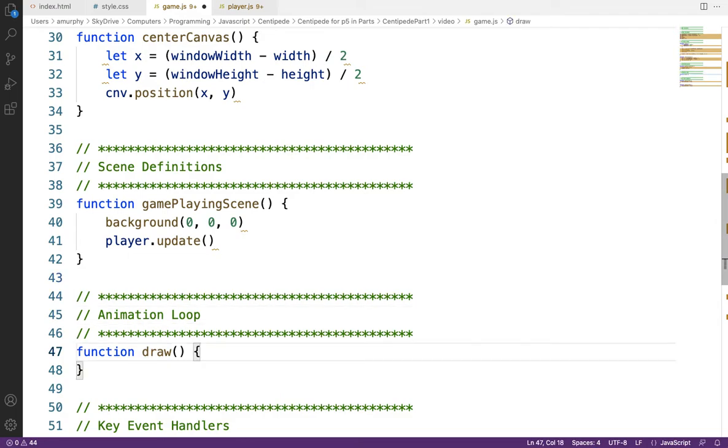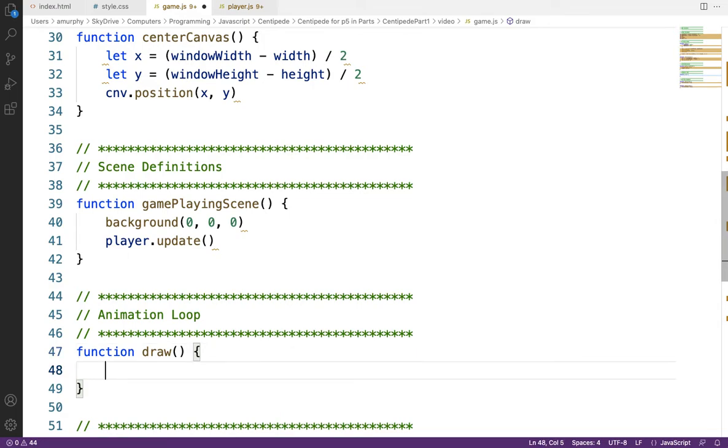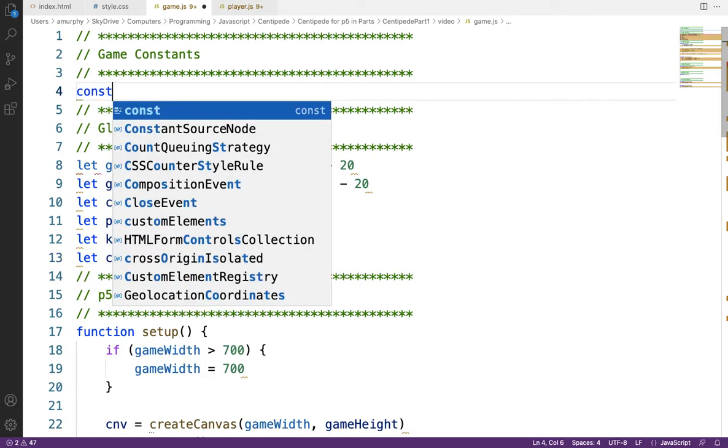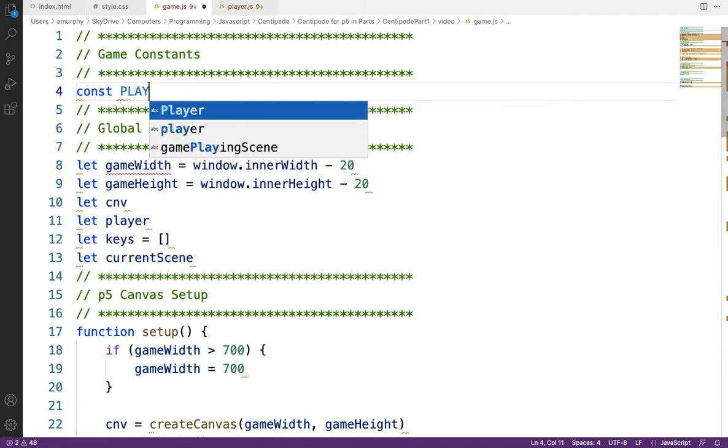What we want to do, since we're going to be using scenes, is set up a switch so that our draw function decides which scene to be displaying depending on what's happening in the game. Okay, so I'm going to introduce a few new globals here. I need a variable called currentScene. And I'm also going to set some constants so that we don't have to keep guessing what the numbers are. So I'm going to make a constant called PLAYING_GAME.